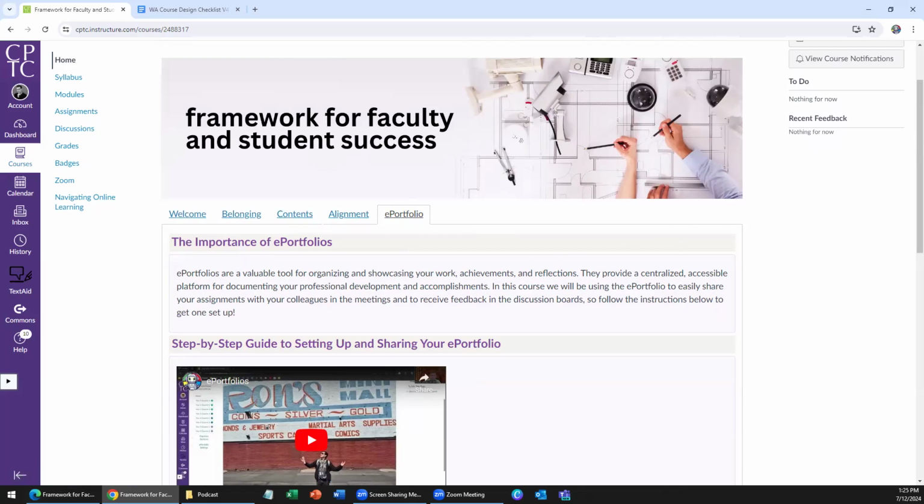Does anybody use ePortfolio in your course right now? No, the only time I've used it is with you in these courses. We tried it in the generative AI course, but it didn't have the how-to, and it was more like on your own. Oh yeah, the Google Sites. Do the students create that, or is that something that you created?